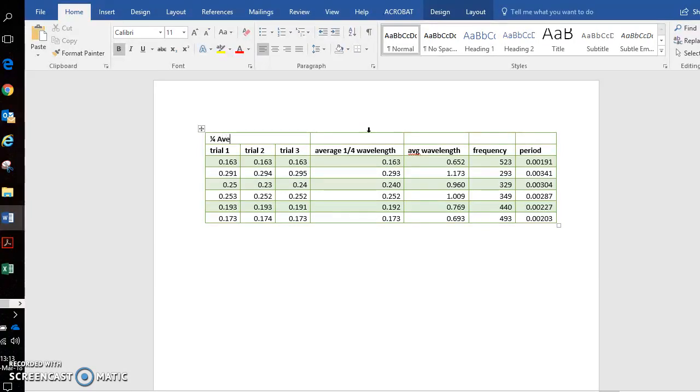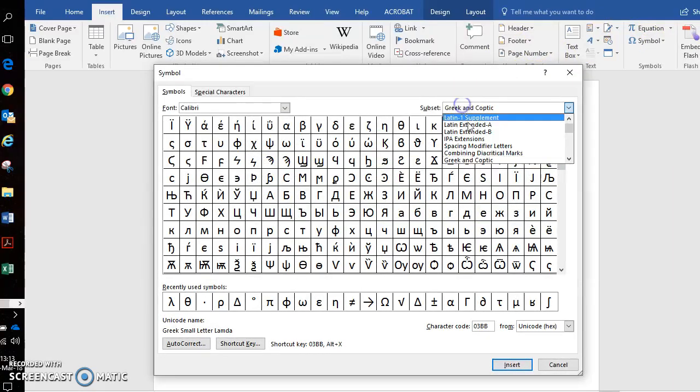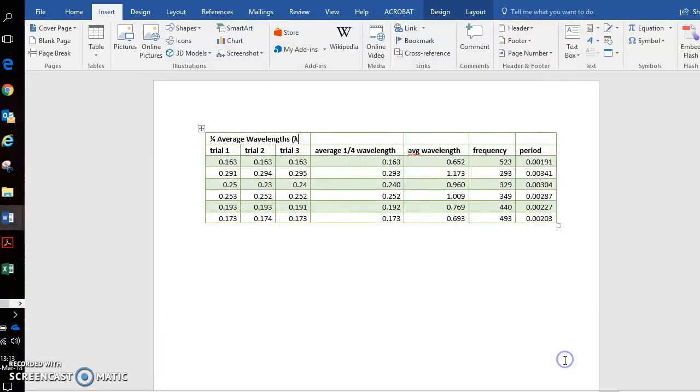1/4 average wavelengths. The symbol for wavelength is lambda, so I'll go to Insert, Symbol. For me, it's automatic. For you, if you go to More Symbols, it's under the subset Greek and Coptic. Now, lambda capitalized looks like a capital L, so you'll have to find the one that looks like that and hit close.